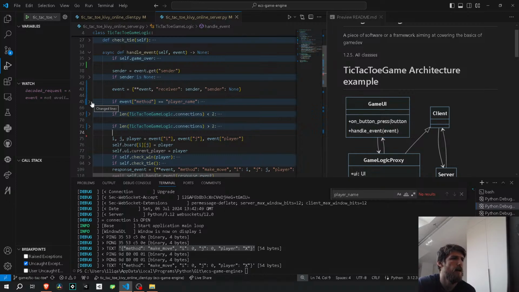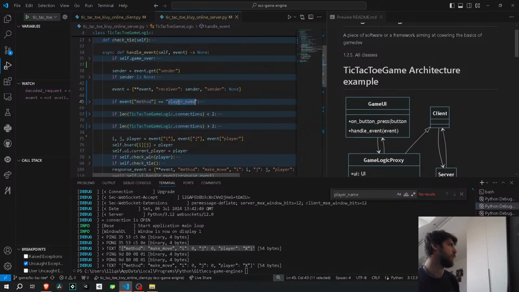So if they ask for the player name, let's just include this in an initial request, like a join request, that will include the status of the current state of the game, which will of course be the beginning state.